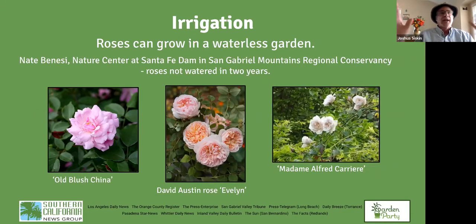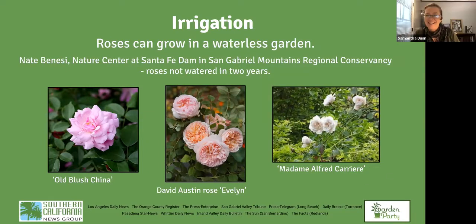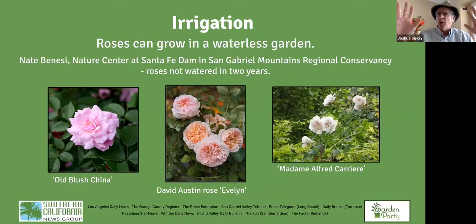I have neighbors, well, I don't want to say across the street, but a couple blocks away. They're not really neighbors. They haven't been in the home for 3 years. They put these signs on there, trespassers not wanted and whatever. But their first blush of roses, which I've seen in the last week or two, is gorgeous. Nobody's put water on those roses in more than 3 years.